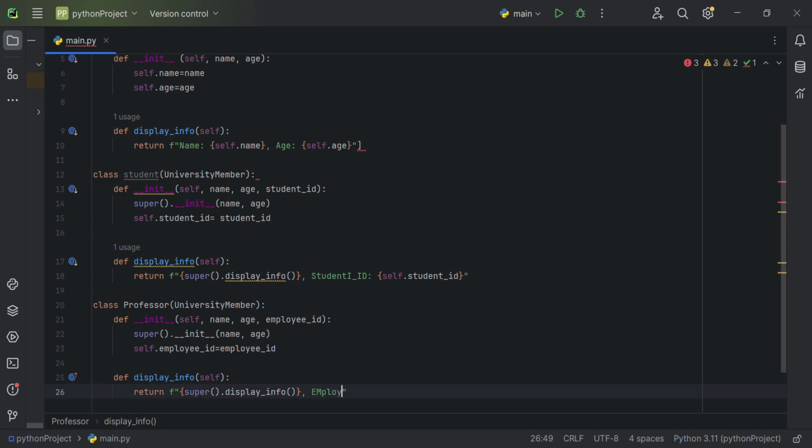Employee ID. What is the employee ID? self.employee_ID. That's it.